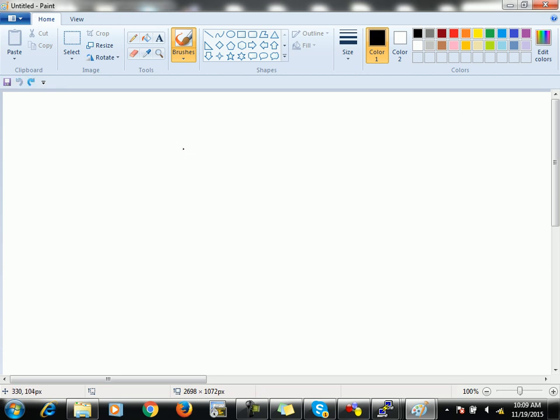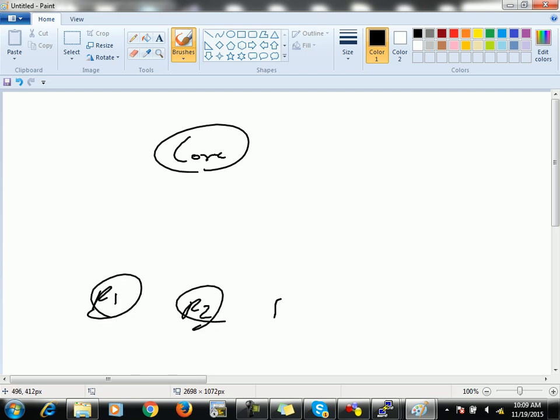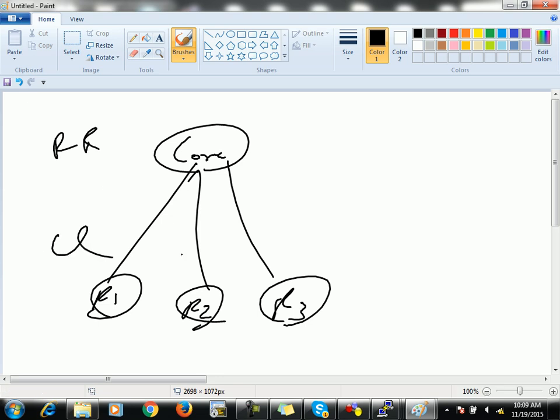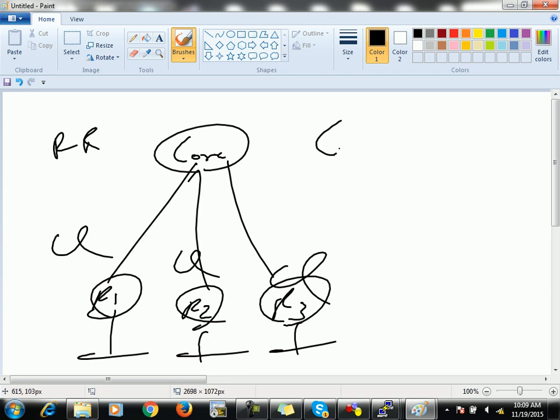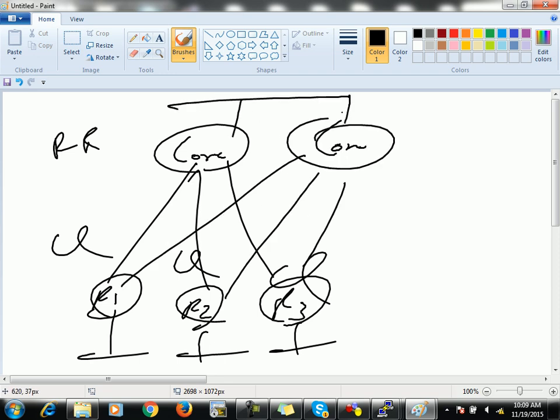Like I said, there will be a core router and then it will be having IBGP peering with all others, so that you can configure it as a route reflector and all others as clients. You understand? And for redundancy purposes you can have another core and IBGP peering between another core and the routers, right? And then you can also configure it as a route reflector, client, client, and client. You understand? So now you are having a redundant route reflector.